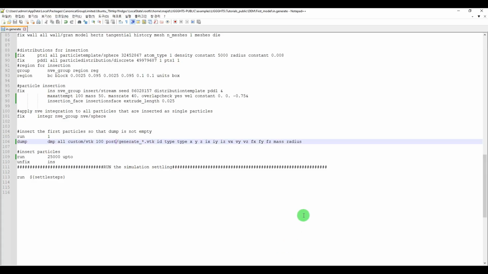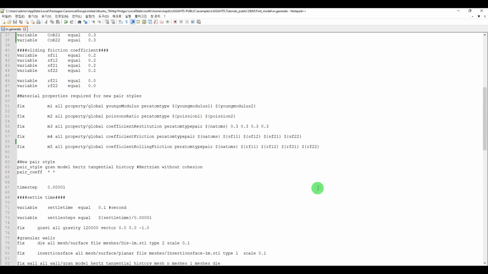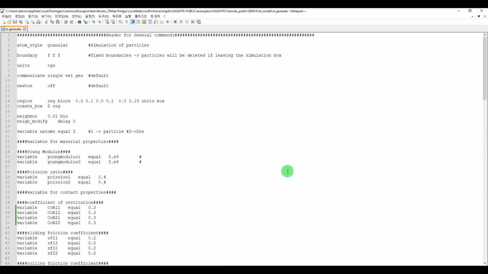And first we need to prepare our input file. But before, when you prepare your model or your geometry, you should save it as an STL file, because when you want to load it or recall it in LIGGGHTS simulation, LIGGGHTS can read only STL format, and you need another software for running the LIGGGHTS input file.